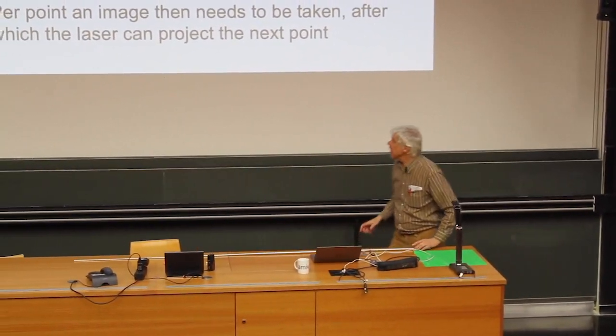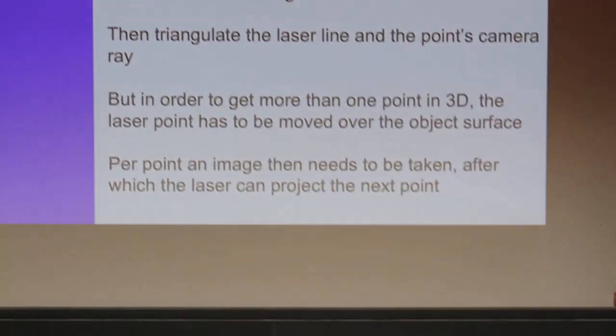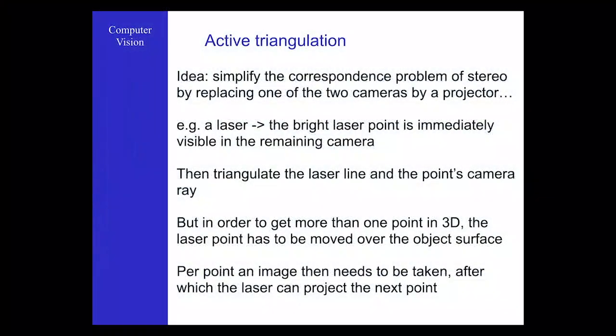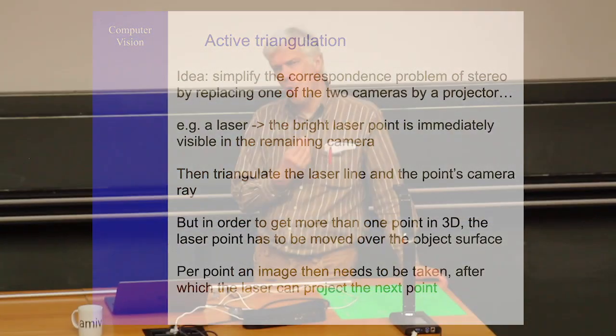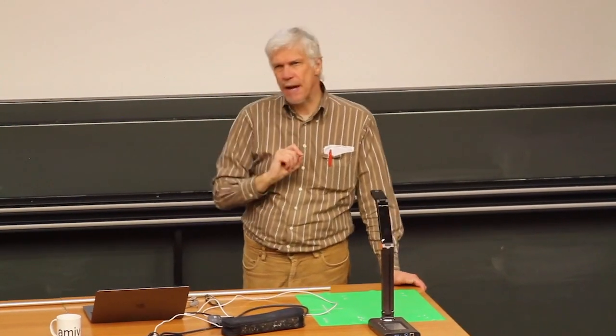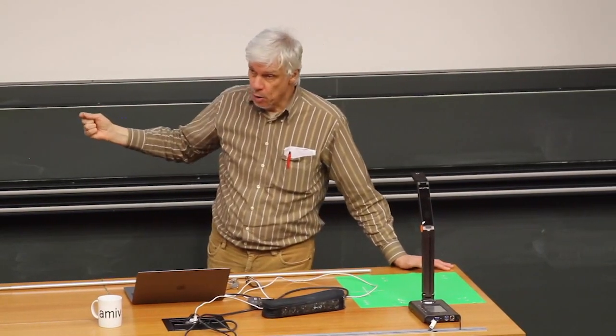So that was the idea of the initial laser scanners. And the problem is that this scanning takes a lot of time. It may sound innocent, but don't forget, you have to take one image for 1 point. So you project this laser line into space, it hits some surface, you see the corresponding point in the image, you take that image, you do the reconstruction based on triangulation, again, so the intersection of the laser line and the projection equation of the camera. And then you move the laser to a new point. Yeah, you scan the scene. For every new point, you need to take a new image.